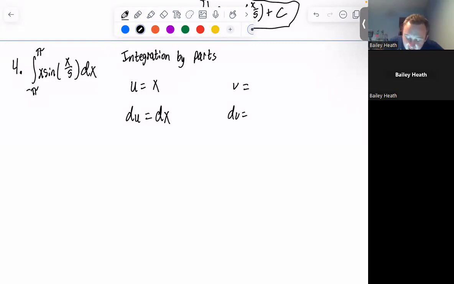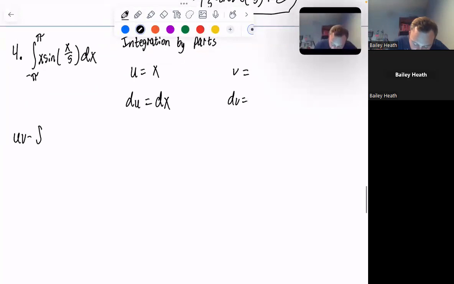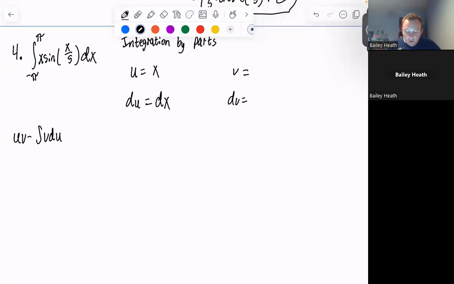So I get a constant, and that's going to be super nice in a couple of minutes, because remember, what we're going to have in the end is uv minus the integral of v du. I need to see my Notability. There we go. So we're going to have uv minus the integral of v du. And if this du is just a constant, in this case 1 dx, that's probably going to make our lives a whole lot easier. Whenever we can get our du to be a constant, that's usually a really good thing. So that's what I'm going to try here.